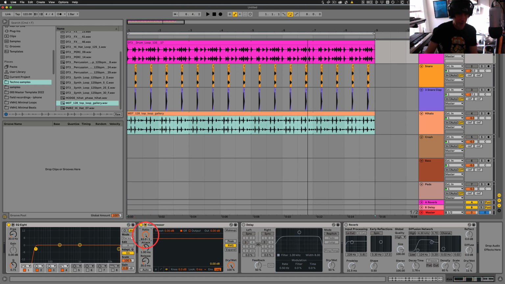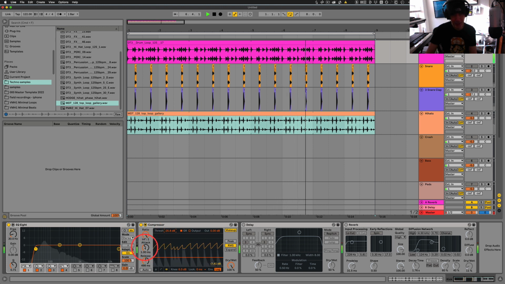And once again, I like to start with extreme settings so I can just listen to the beginning click. We'll set the release up towards the middle as well. And then we'll just pull that threshold down. And this is not going to necessarily sound great. It's just to hear that first click. And let's turn on the makeup gain so that we don't lose volume. As you can hear, we get almost a little bit more of that click.